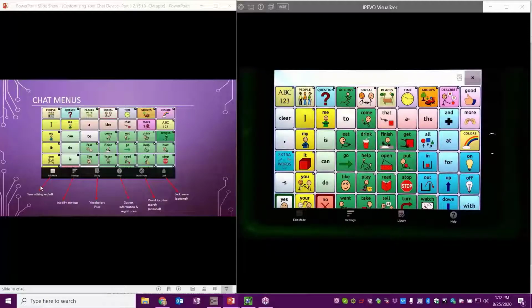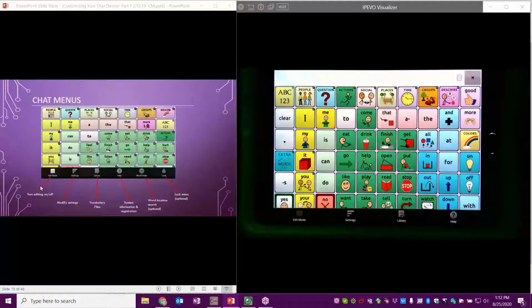And again, we'll talk more about that in a later slide. Help is where you can find your information about your system and the registration and what features you have available. It's also going to be the place where you can check for updates and update your device to the newest version.